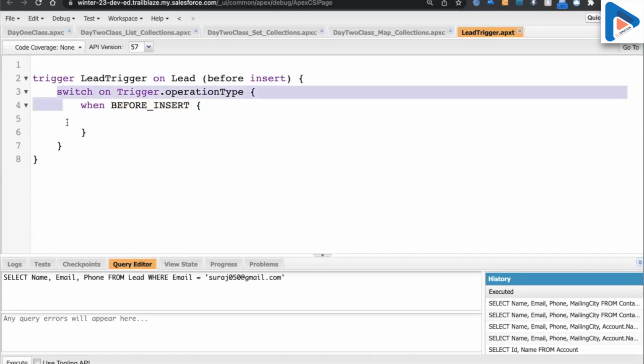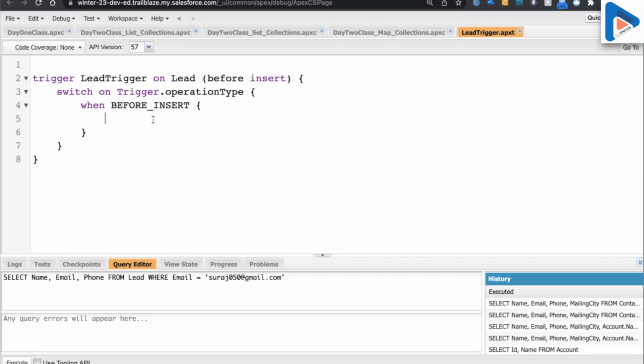Something like that. Let's suppose that on before insert, let's calculate the age. After insert, when the record is created, let's create some records or send an email. So we need to write code for that.